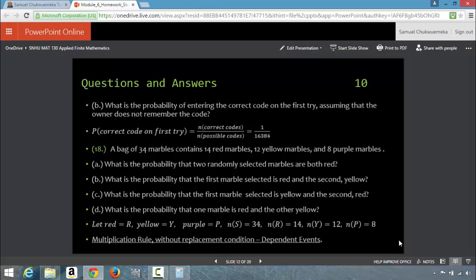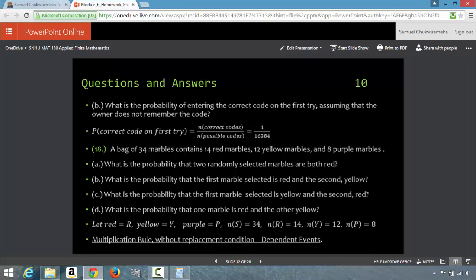Okay, so they just said one marble is red and the other yellow. Which means the first marble could be red and the second could be yellow. Or, you see, the or comes as an addition event. When you say the first marble is red and the second yellow, the and is the multiplication rule. Or, you say or, addition rule, the first marble is yellow and the second marble is red. And you see, so you have and, you have or, and you have and. So you have a multiplication rule, then you have the or, which is plus, and then you have the and again, which is the multiplication rule.